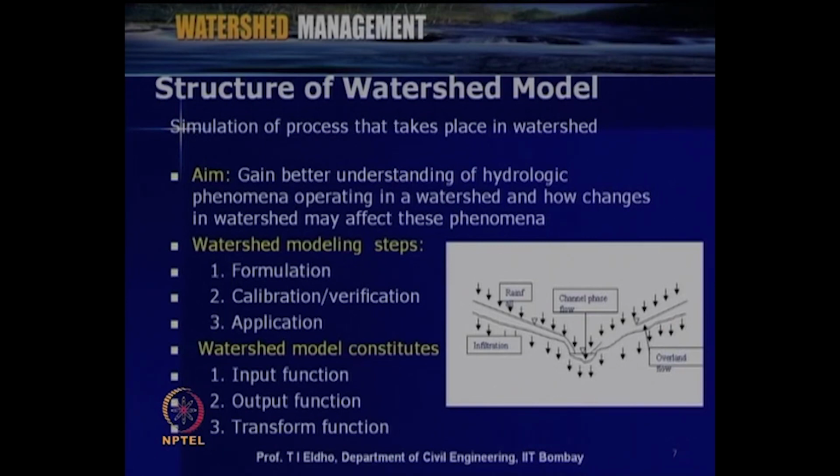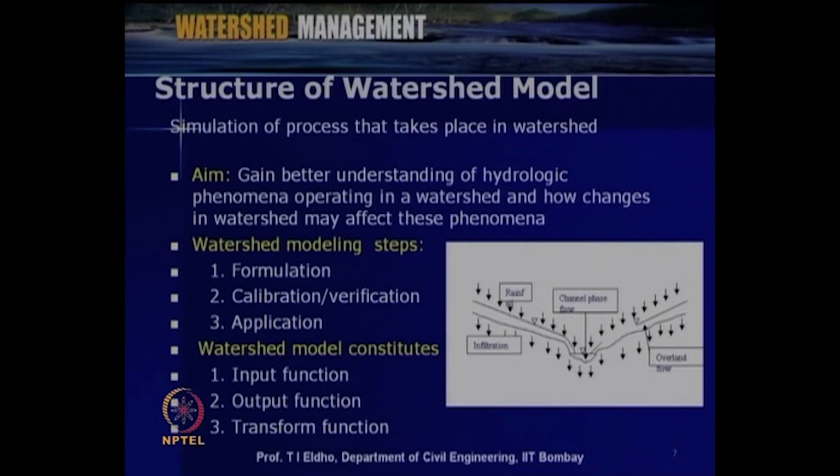As we discussed earlier, for any of the watershed models there are mainly three steps. We have to formulate a particular watershed model. First, we have to conceptualize the model, and then if we are going for physical modeling, we have to consider the particular governing equations and boundary conditions. Then we may develop the model, or we can get the model from outside sources. That is the first step, the formulation.